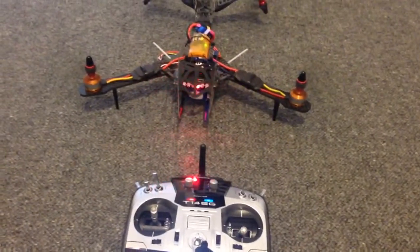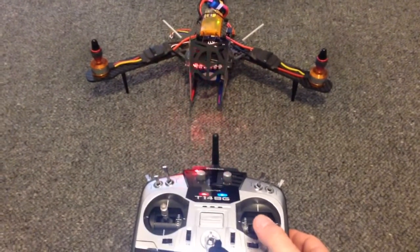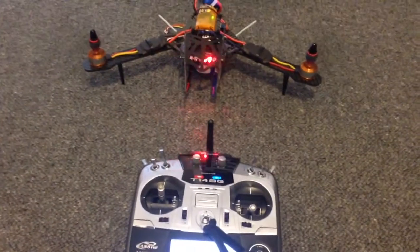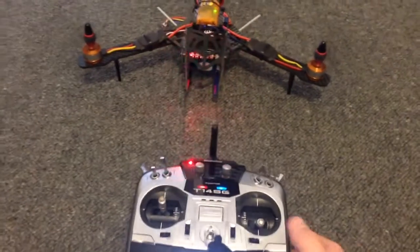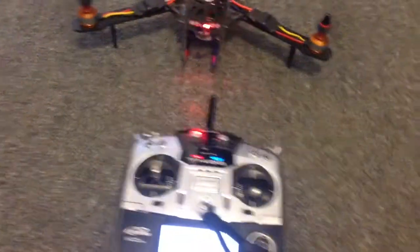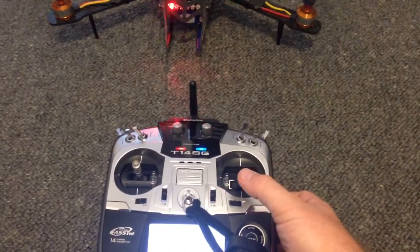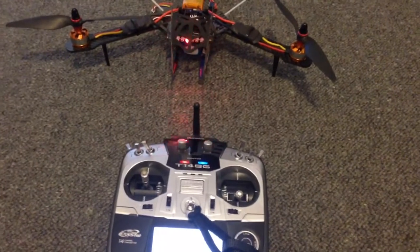You'll see the motors are running at all times so I can fly, and the motors will never stop in flight. That's basically how I fly most of the time. When I come in to land, I've got a bit of throttle on, I'll close the switch — the motors are still running — and then when you land just close the throttle and the motors stop. Just a really easy way to do it.